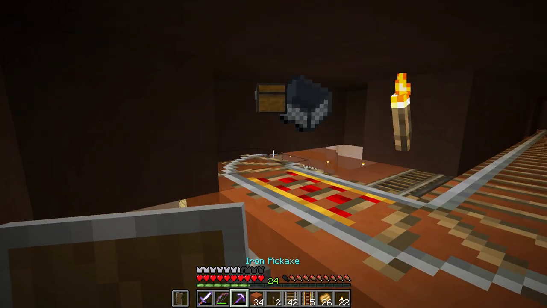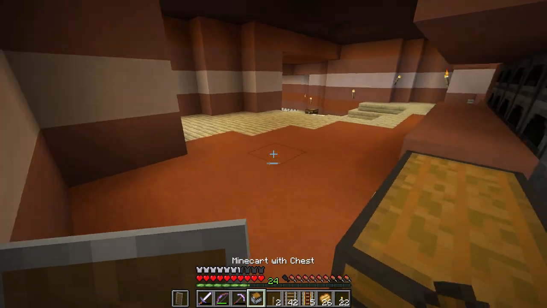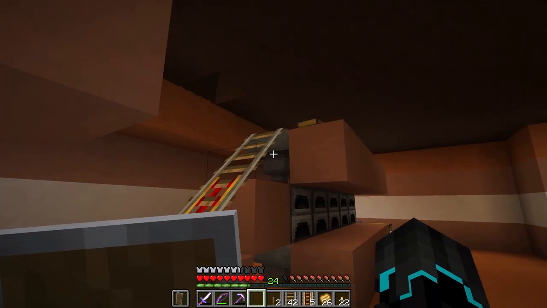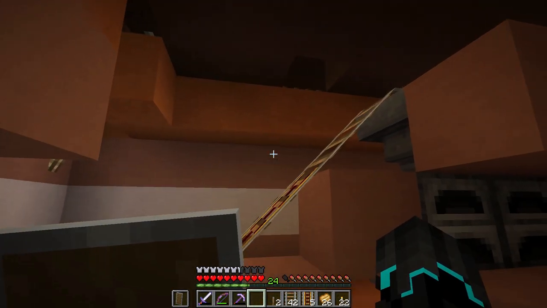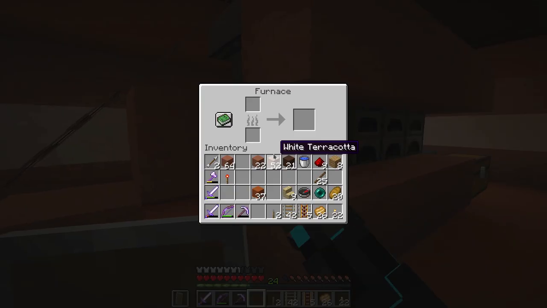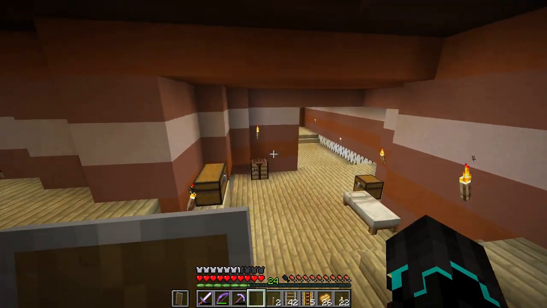Let me just whack it a couple of times, get that, and remake it, and we shall be able to do it again. So if we go over here, whoops, that was too fast. So go over here. It should go here, drop right down, and take the trip again, which is exactly what we want, which should split up the items, so each furnace will get one item. So that's that. Now we can also test it real quick.